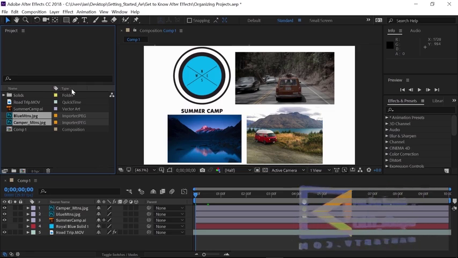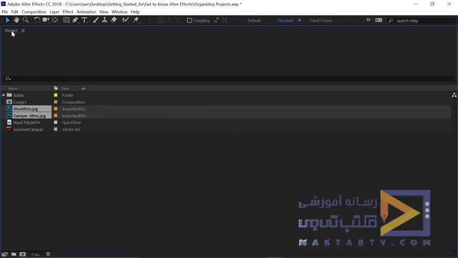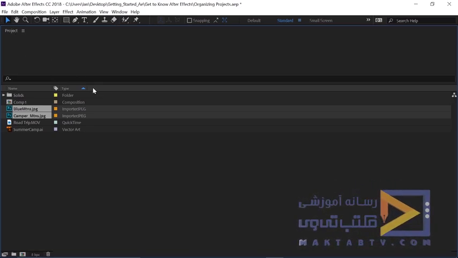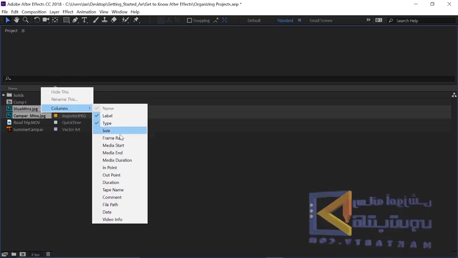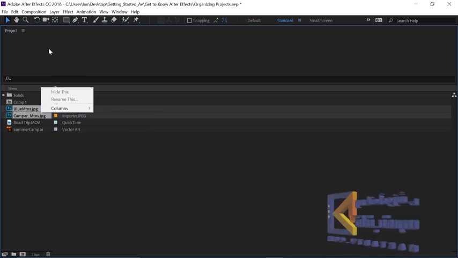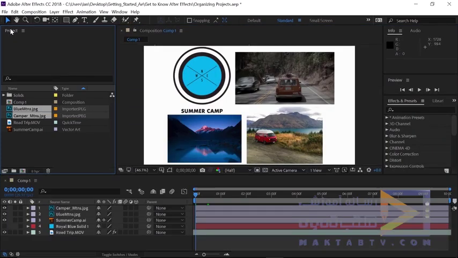If we click directly on the type column, you get the idea. It's organized according to type. Now, I'm going to double click on the word project in the upper left corner of the project panel to maximize that panel because you can access additional columns just by control clicking or right clicking on the dark gray area here right next to the name. So here I'll go to columns and notice I could set up any kind of information I'd like to organize things by, like the in point or the out point or the overall duration of the file. Now I don't want to use any of these, so I'll go ahead and just click outside of that menu to hide it, and I'll double click on the project panel one more time to make that panel smaller again.